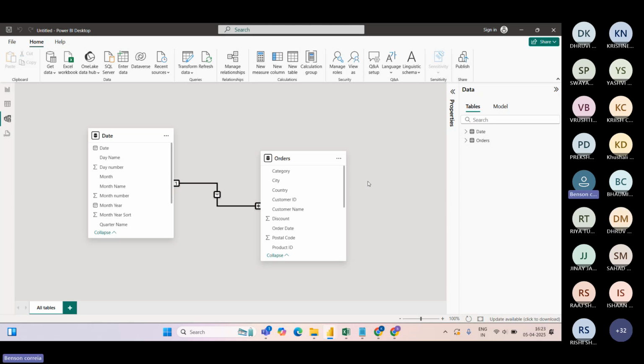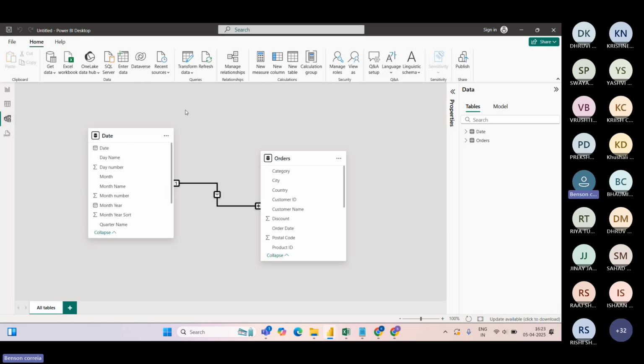Are you getting what I'm saying? So however I play with this date, I can filter this table. So this is how we make a relation, and this is nothing but data modeling.